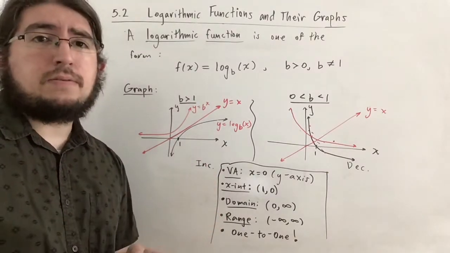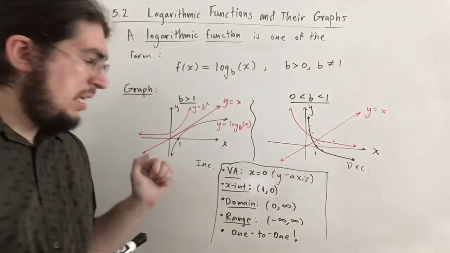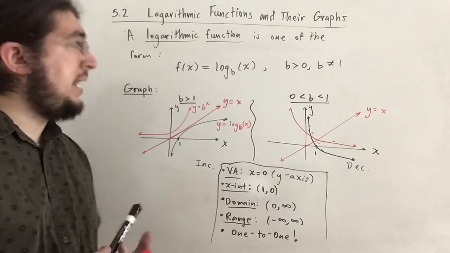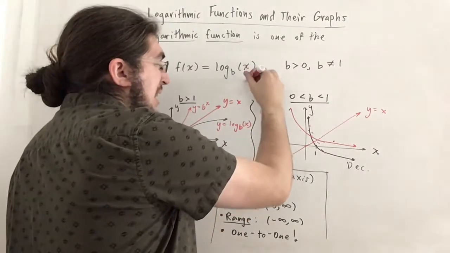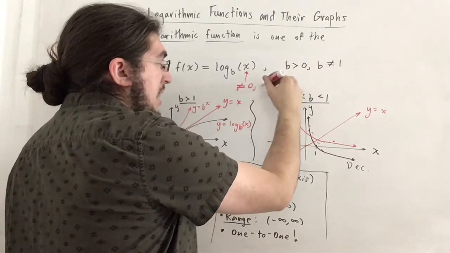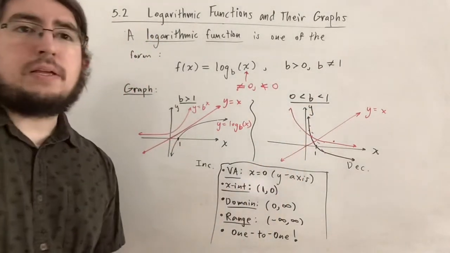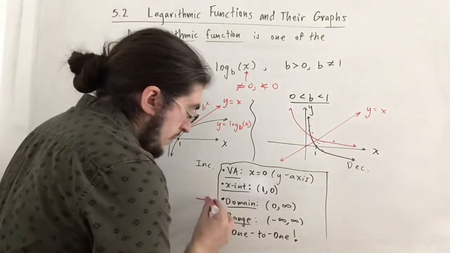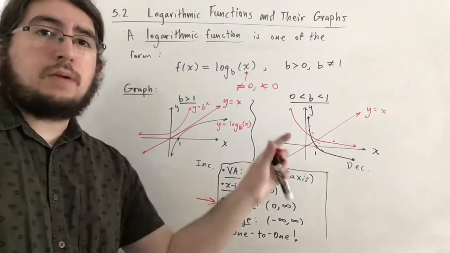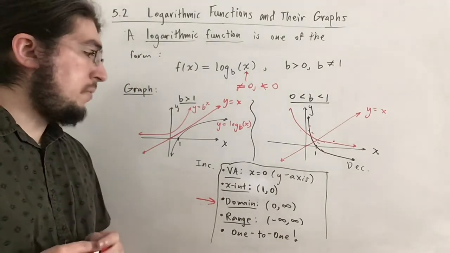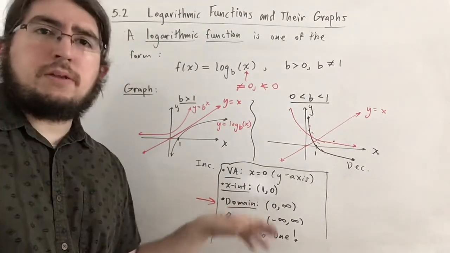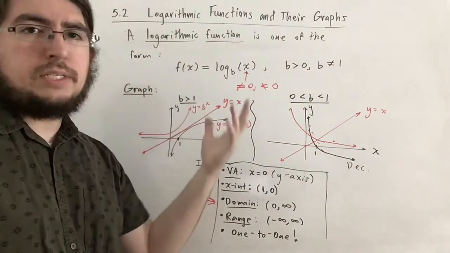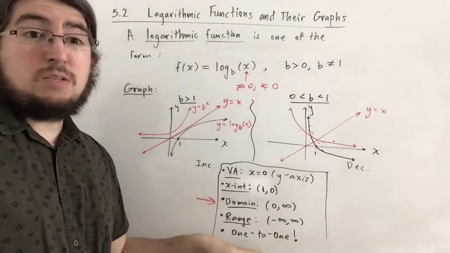So all I really want to say here, basically from the graph, is that we have the inverse of the exponential. The biggest note, I think, is that the domain is 0 to infinity, meaning you can't plug in a negative number nor 0 into log. So this x cannot be equal to 0 and it cannot be negative. In fact, according to this domain, it has to be between 0 and infinity, not equal to 0, so only positive numbers, not even 0. That's something important to note. Also, the range can be 0 or negative, so the output could be a negative number, 0, or positive as well. And yes, it is one-to-one.